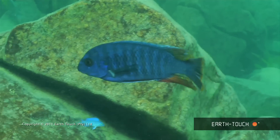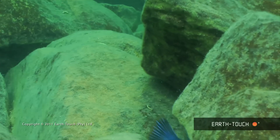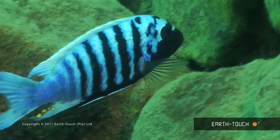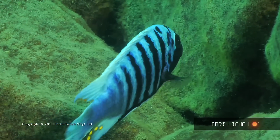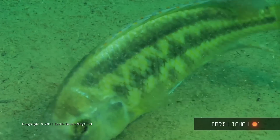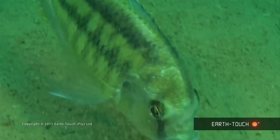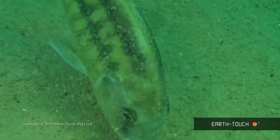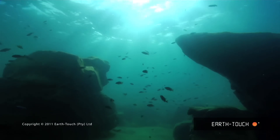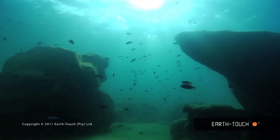Some were slightly bigger in size — this very blue individual was about 20 centimetres long, and seemed to be one of the more common. Some of these fish were intent on snuffling around in the sand at the foot of the rock pile. So we could already see quite a big range of colours and feeding habits, and it'll be a real treat to get to know these fish a bit better.